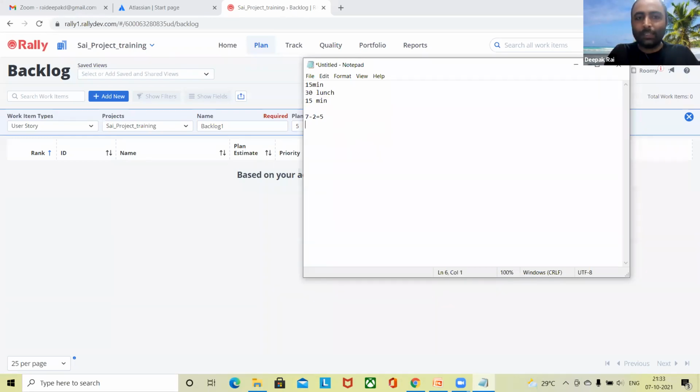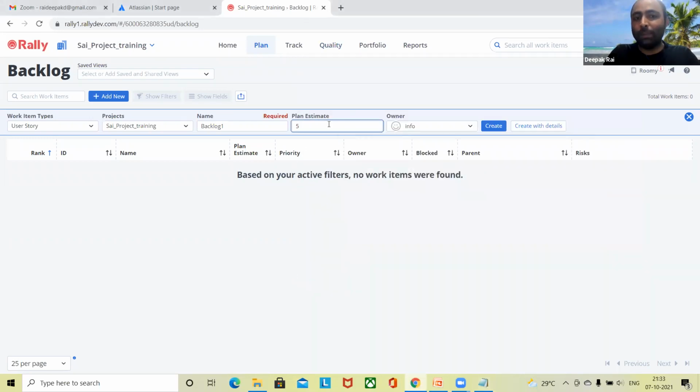In some cases, a few of the resources are on a shared basis. It means that person works 4 hours in one project, and the next 4 hours in some other project. So you have only 4 hours for a day, and you cannot mark it on a day basis. You have to plan it accordingly. And the plan estimate is always done by story points, so you have to calculate and add your story points accordingly.